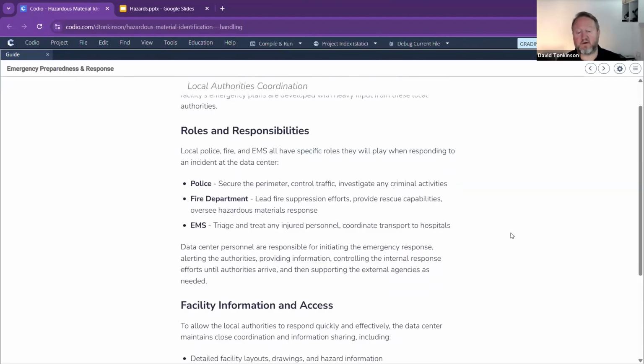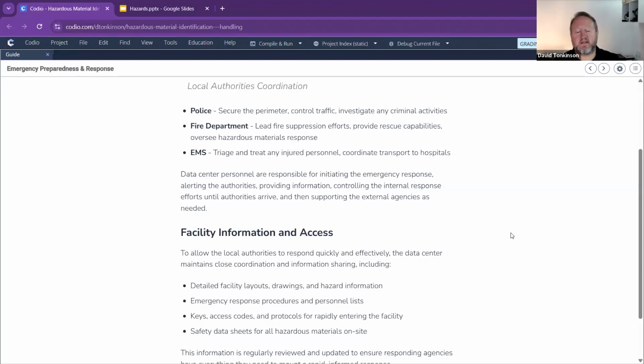Okay, police obviously do the securing, fire department does the fire suppression and putting out things, and of course providing, you know, rescue capabilities for little Johnny who happened to be stuck on the 3rd floor when the 2nd floor caught fire. Okay, so running up our ladders or letting him jump out onto one of those massive, great big balloons. I've always wanted to do one of those. Don't think they'd let me do that though. And again, our EMS basically look after the triage and treatment for injured people.